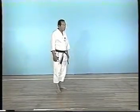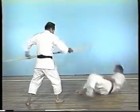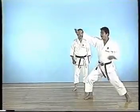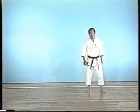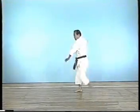This block is called Kenshouke, or palm block. It is used against a staff attack coming horizontally from the side. Defend against a staff attack from above with a sword hand block and grasp and capture the staff.